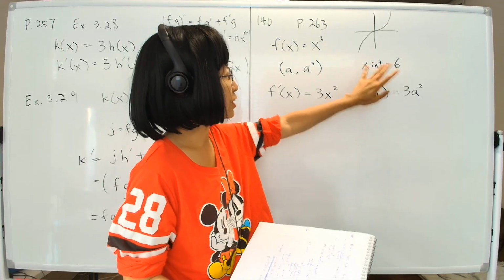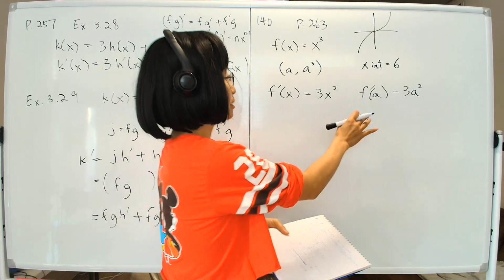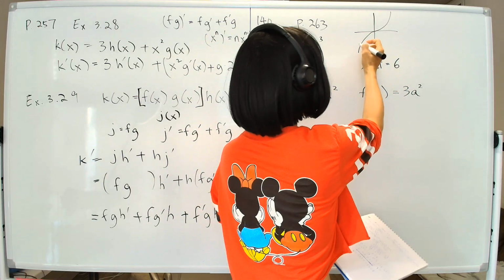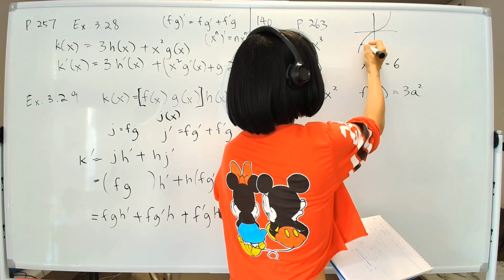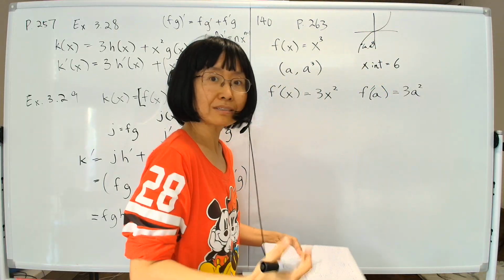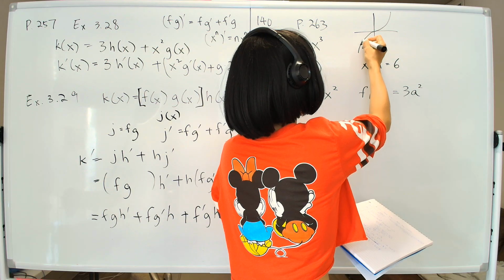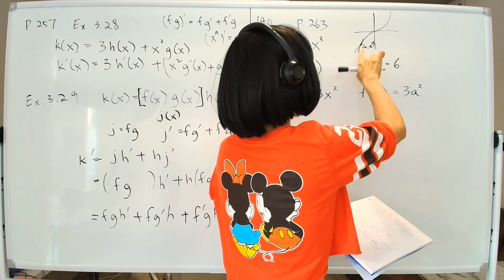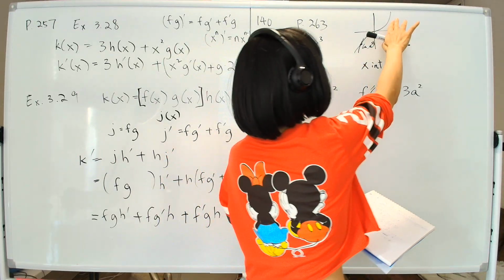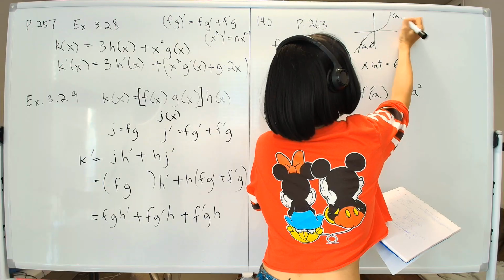But we have a condition that will help us track down a. The condition is that the x-intercept of the tangent at some point a, let's say is here. Here's our point a, a cubed. I don't know that it's there. It's just a visual tool. It might be over here. But anyway, there's some tangent line where it has to intercept x at 6, which this one is not going to, because this is on the negative side. Maybe I should have drawn it over there. Yeah, let's draw it over here. Here's our new a, a cubed.